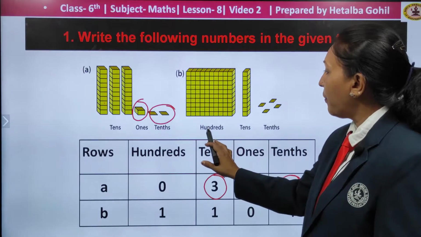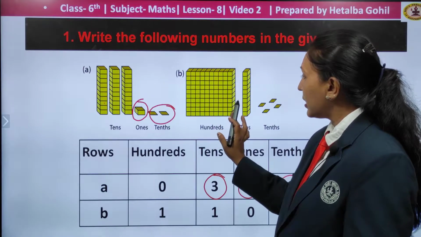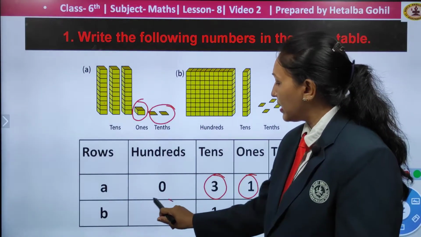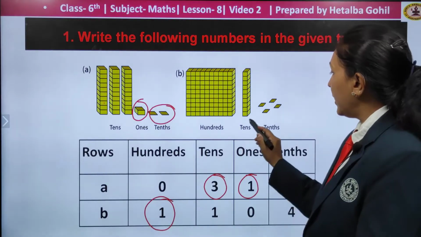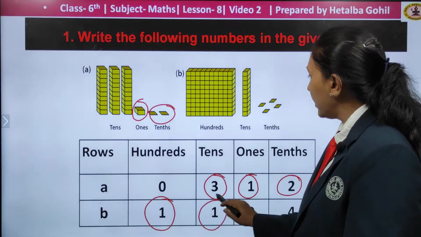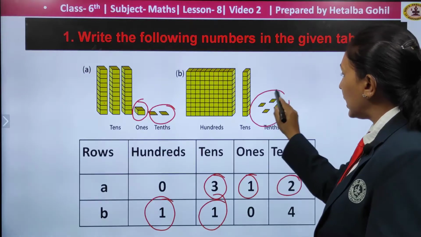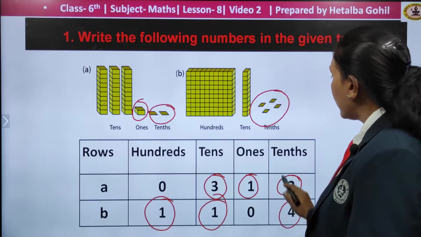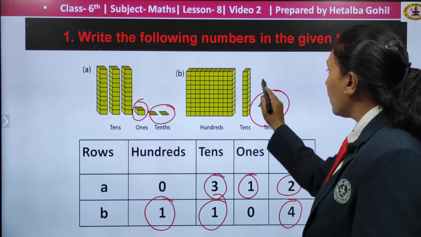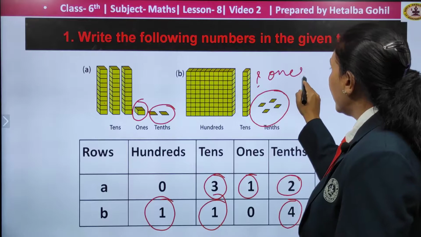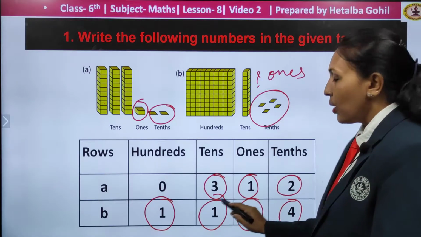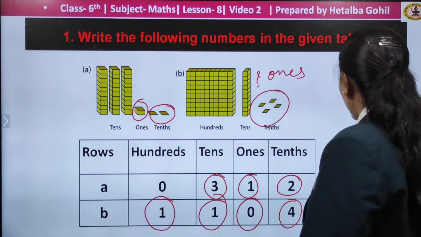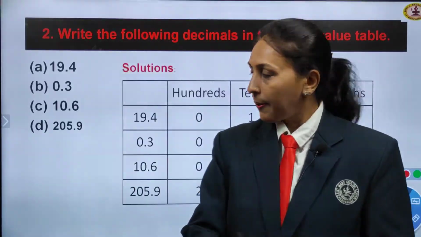Similarly here in the hundreds we have one full block of 100. So in the hundreds place I have taken 1. In the tens place I have taken 1, and in the tens place you can see the 4 smaller blocks given here. But you can see here, children, there is no block at the ones place. That means here we have to place only 0. Okay. So this is the way we use this concept.